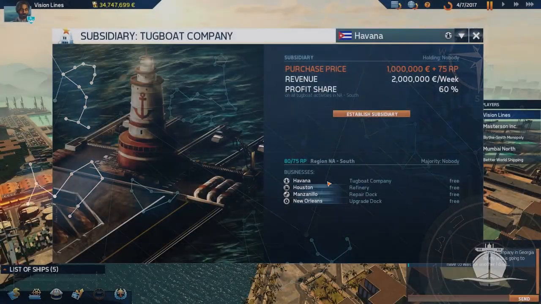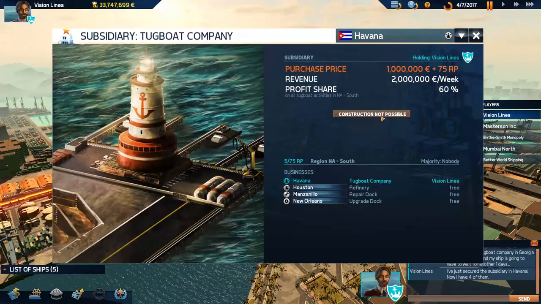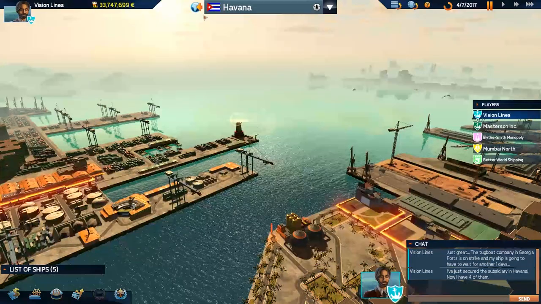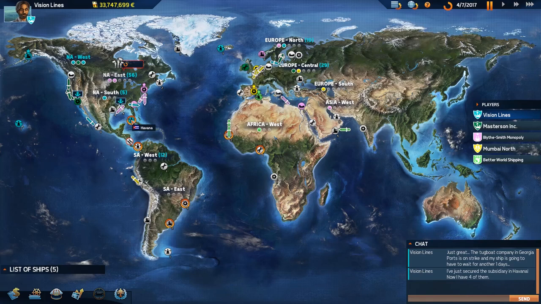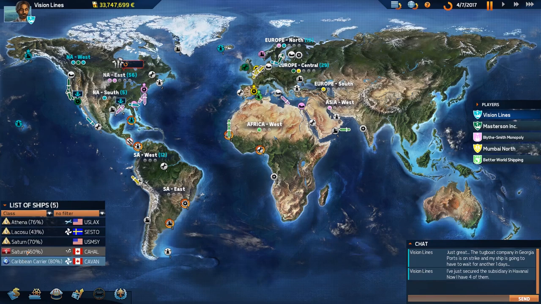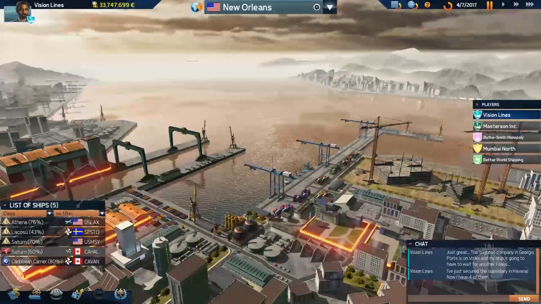Let's go Havana then, and then we'll get the... Havana has been bought. Yeah, let's do that. Go Havana, and then next time we'll go for the refinery. Where's our ship at? Where's our ship at? Is it in New Orleans? Here we are.